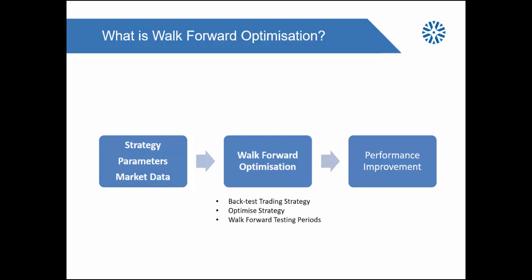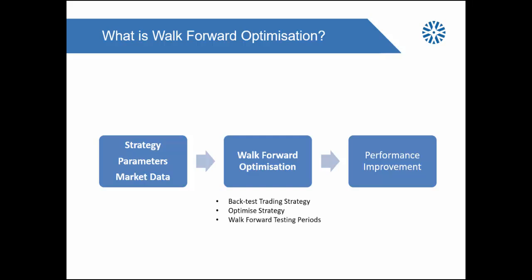So when you look in the middle, walk forward optimization, I say, well, we still start with back testing the trading strategy. And we are smart about the back testing, and I will show you in MetaTrader what I mean by that. Secondly, then we start to optimize the strategy as we would usually. And there are some clever tips and tricks and tools available within MetaTrader that can save you a lot of time finding the most robust set of parameters. And please note this word robust. So I'm not trying to find the perfect parameters. I try to find robust parameters, and I will show you exactly what I mean by that.